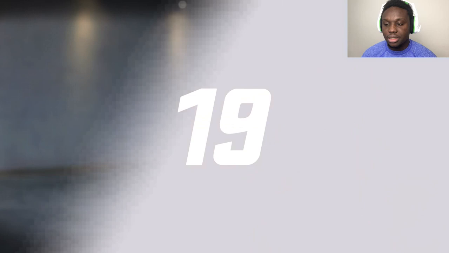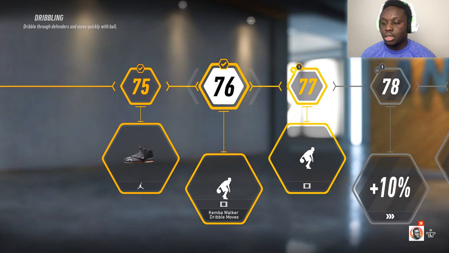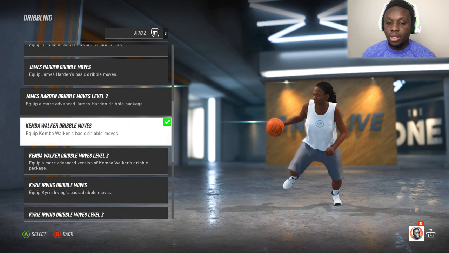So you need to go one more level, and then you will unlock trait slot right there that says level 7. So we have 1 XP. I would put this one on the dribbling again. All right, there you go. Ooh, you just unlocked camera walker dribble. So put this on. This is what you unlocked. And as you keep playing, you'll unlock more dribbles. So just stick with that for right now.